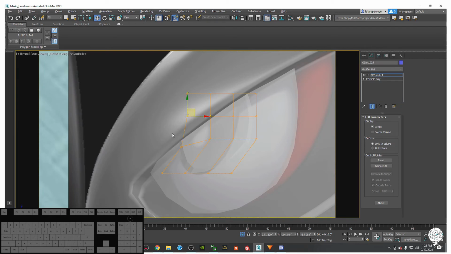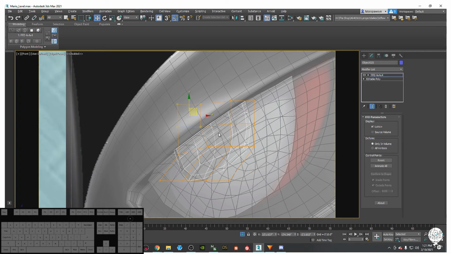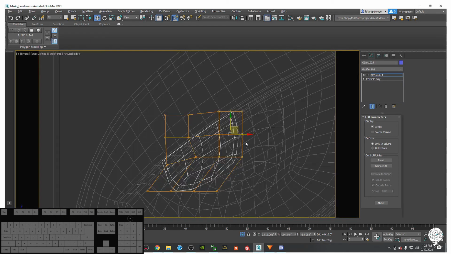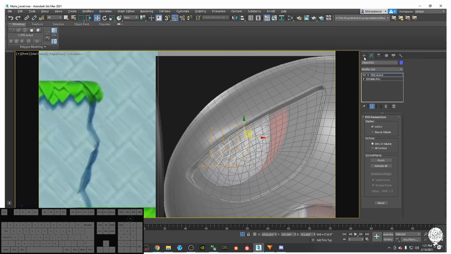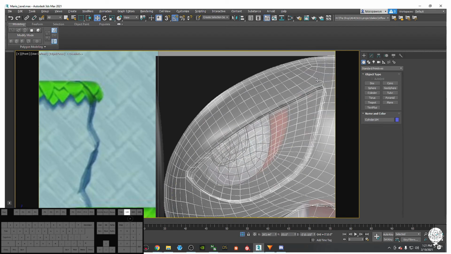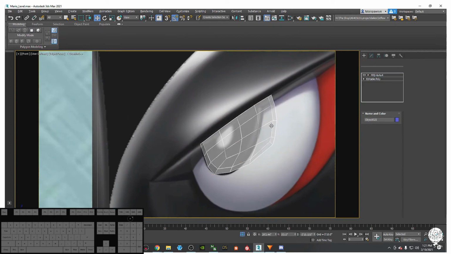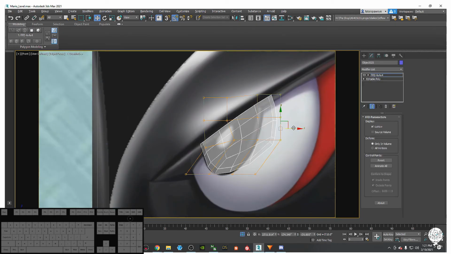So anybody have any questions for me so far? Gonna hit F4 so I can see what my mesh is doing. I'm just gonna hide this as well. I'm gonna hit 1 on the keyboard.